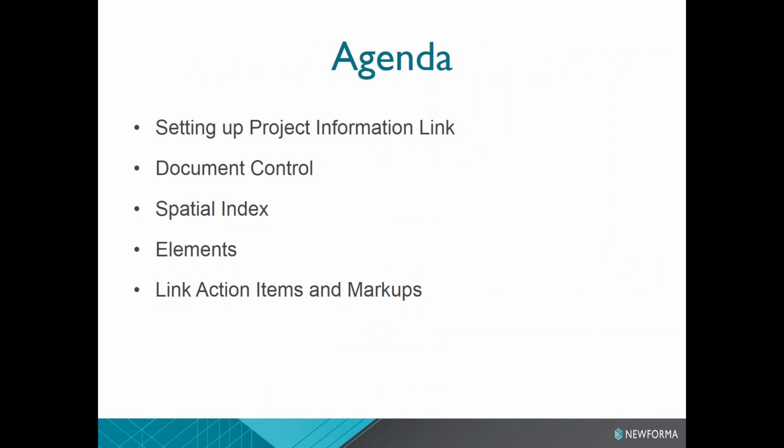Okay, so the agenda that we're seeing here, we're going to talk about setting up the project information link. So how do we get that add-in into Revit? We're going to talk about document control. So how we can populate the document control in Newforma from Revit. The spatial index, so how we can also populate and manage that information between the two. The elements, and then also linking action items and markups from Revit into Project Center.